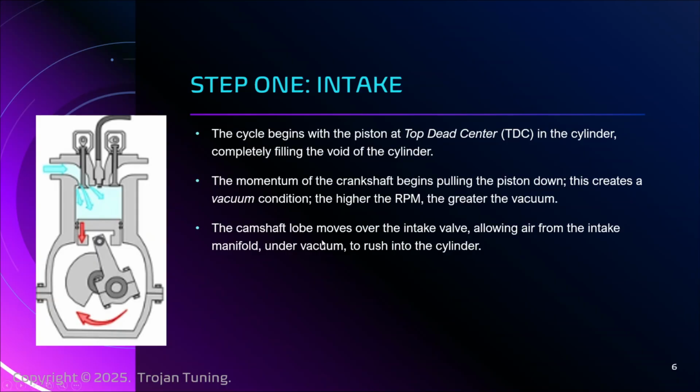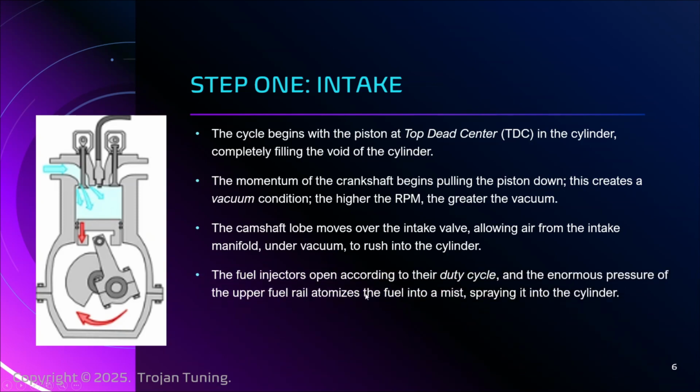But the air begins rushing in because of the vacuum state. You've got to have it. And also because we're supplying the vacuum state its demand for matter, right? Gas, anything, by opening the valve. And that's the whole thing here, right? It breathes. Now, that's one half of the equation.